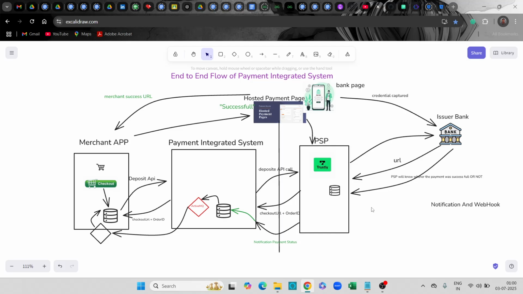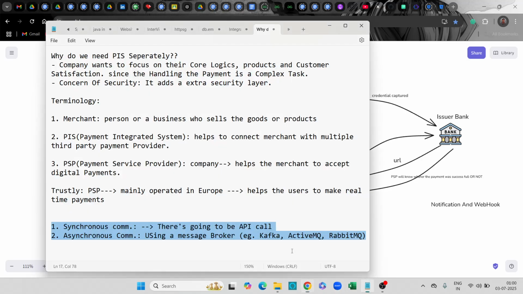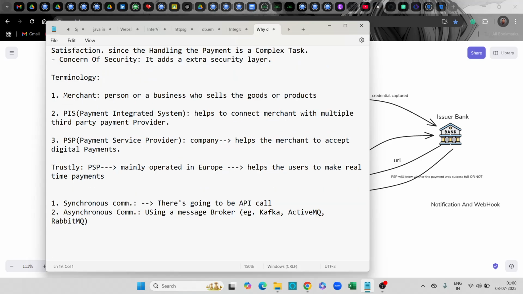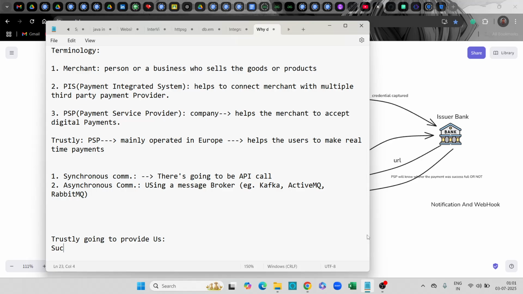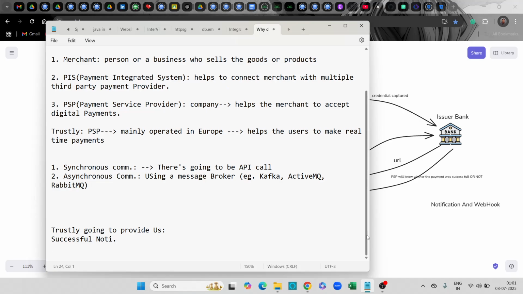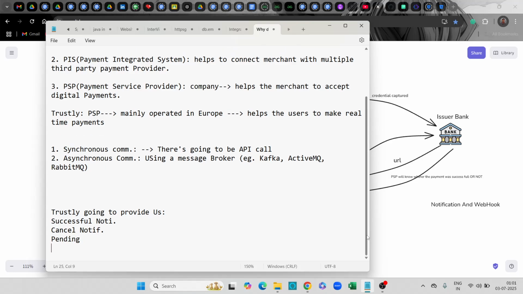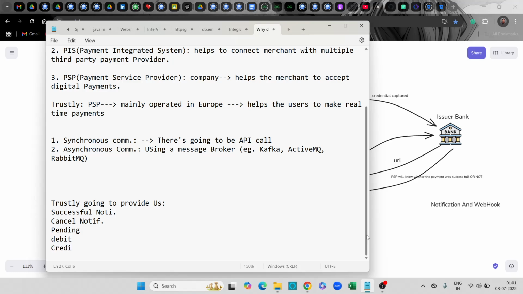There's also going to be a cancel, pending, or debit or credit notification. So Trustly is going to provide us a successful notification, cancel notification, pending, and there's going to be a debit and credit notification based on the customer requirement.